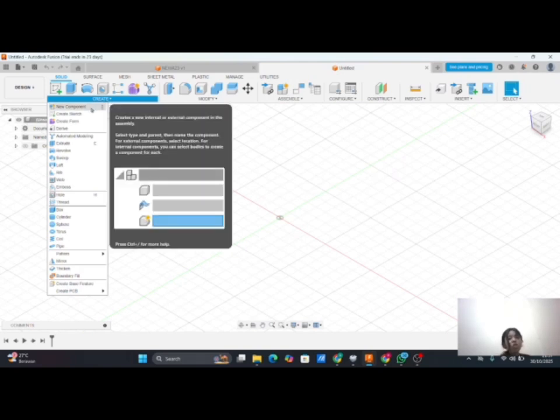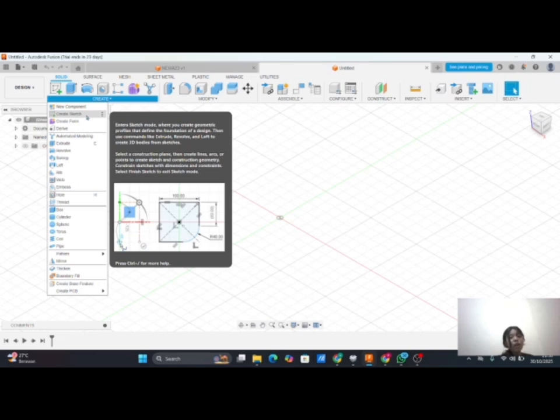This feature creates a new component within your assembly or design document. The components are independent entities that contain their own sketch, body, and timeline. They are essential for organizing complex assemblies, enabling motion studies, and maintaining parametric relationships between different parts of a design.